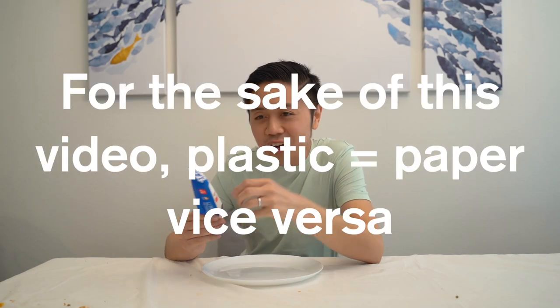So first things first, we're gonna open this thing because we can't just eat the wrapper. I mean, it would be nice if you could. If you had the candy version of this, it comes in a bag filled with these little wrappers, and inside those wrappers is a White Rabbit candy. It looks like a miniature version of this ice cream bar, but it has this clear plastic around it.